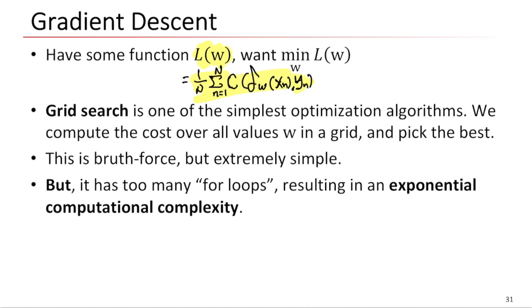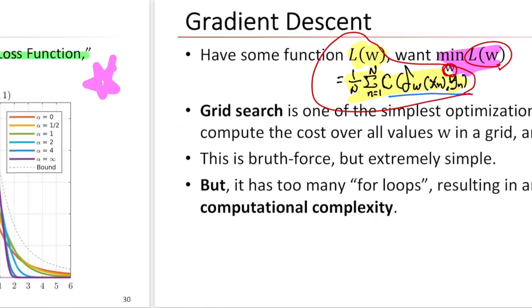Now we have the proper cost function, and we have the training data set. And then what do we want to do? What do we want to do? We want to find these values that minimize this loss function, right? How can you do that?